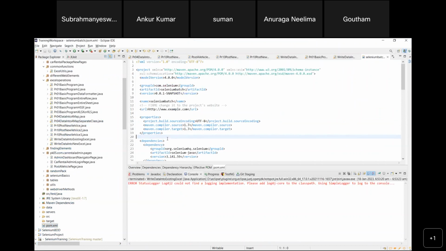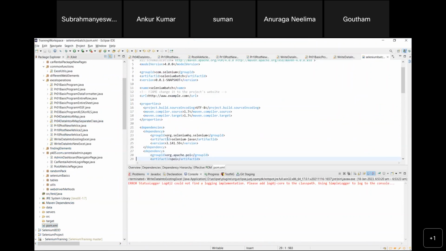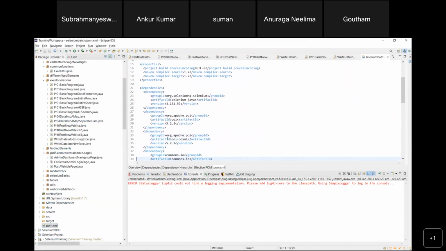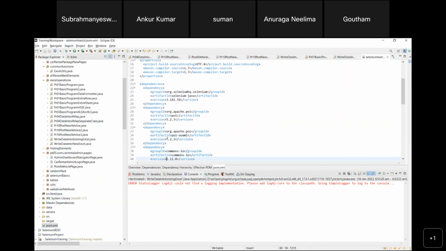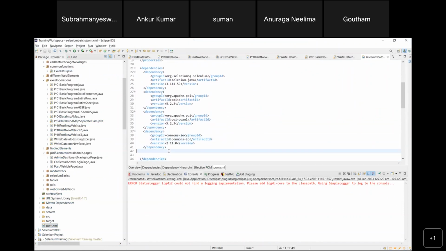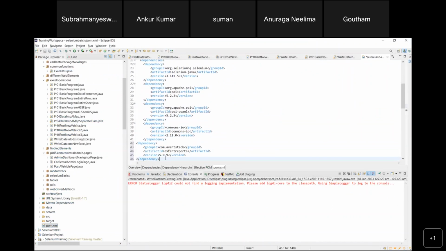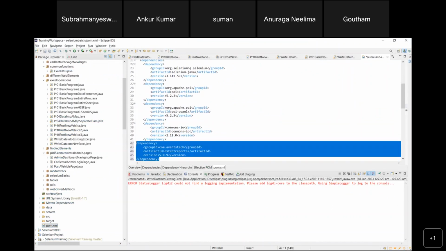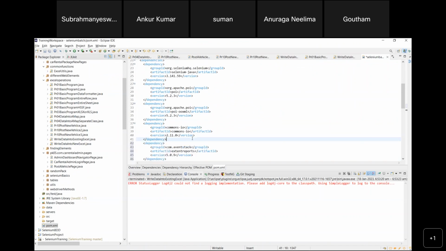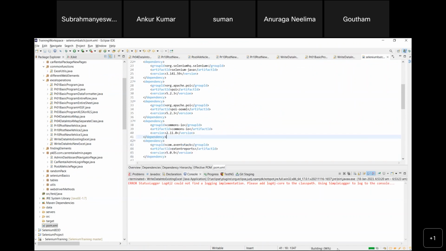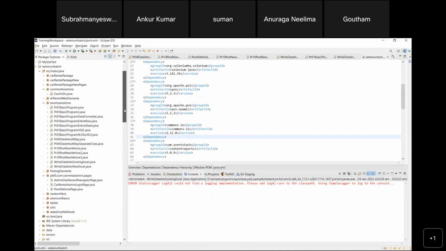I'm going in here, and then under the dependencies, I paste it. Let me save this one. It is building the project. Okay, now it is done. So we have included this dependency in the pom.xml. Now we can start working with this one.